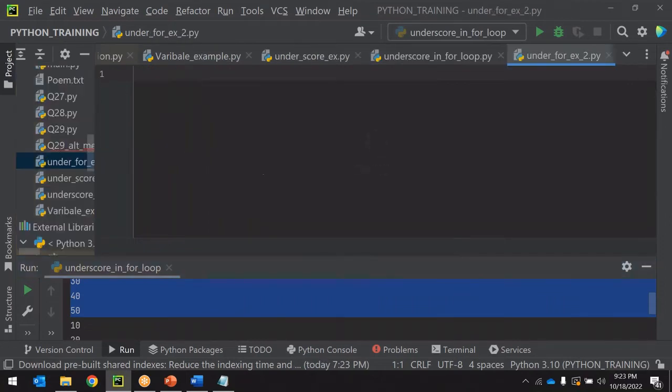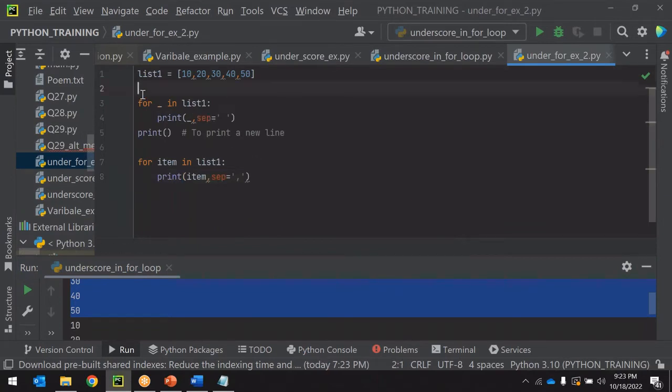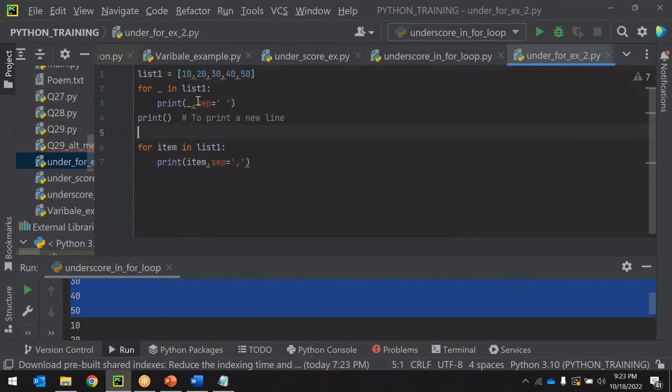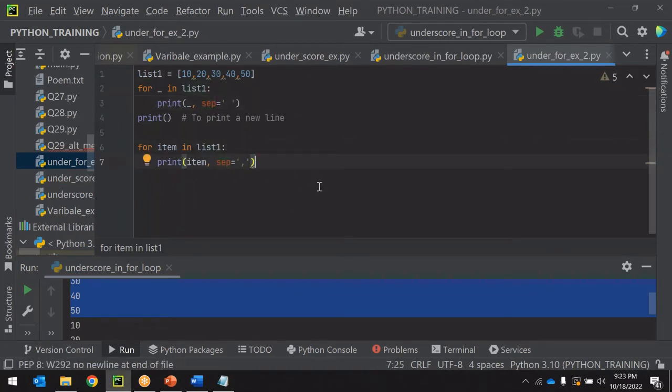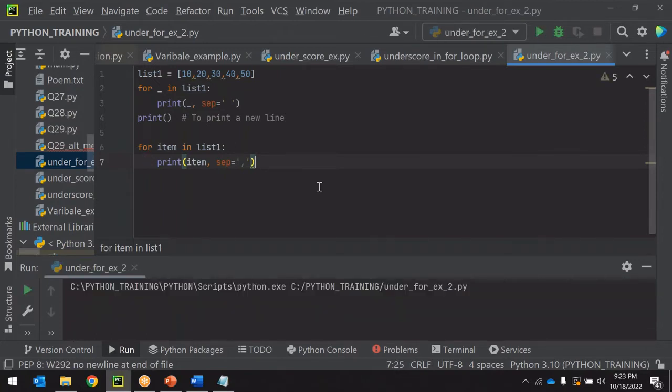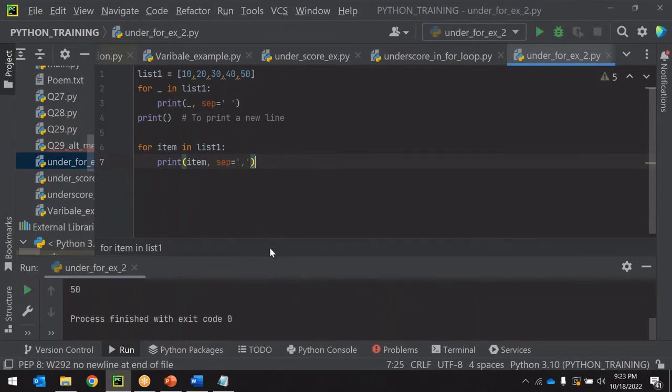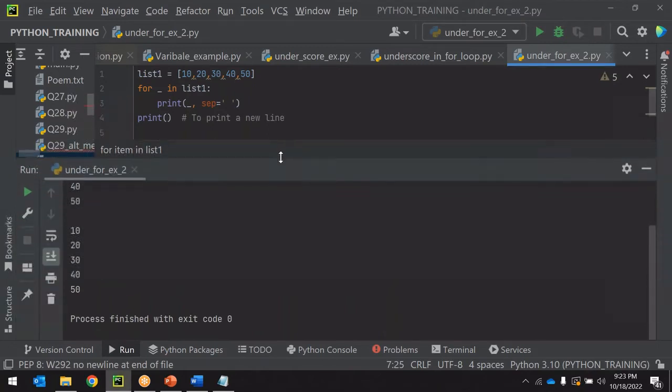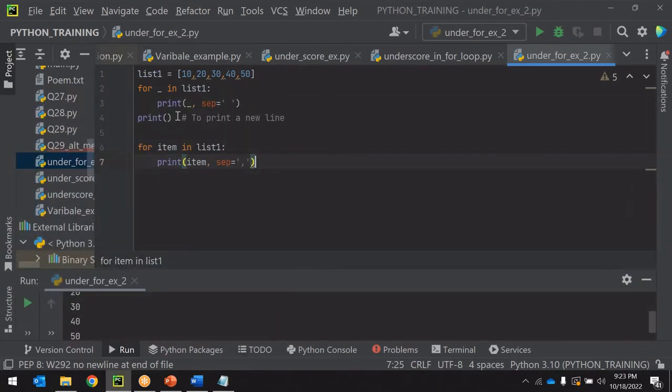Now in this case we are using a separator. This is the real-time use case of separators. You can look at here, now the separator is going to work. Now Control Shift F10. If you do, here you can see the separator. So what is happening here is that underscore is not taking. So I'll just see the separator.